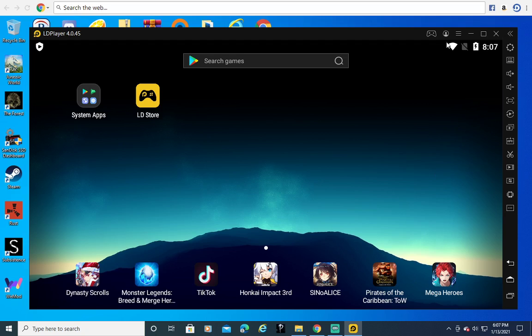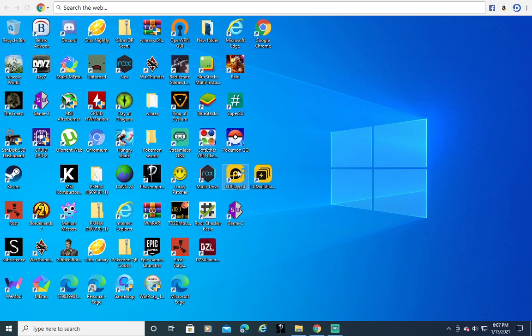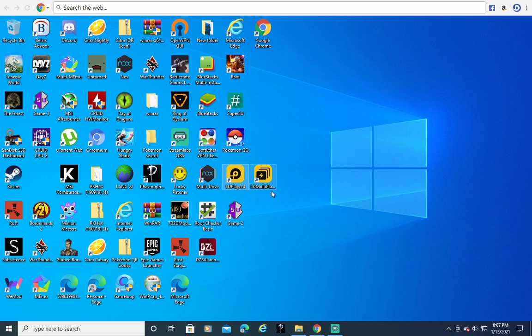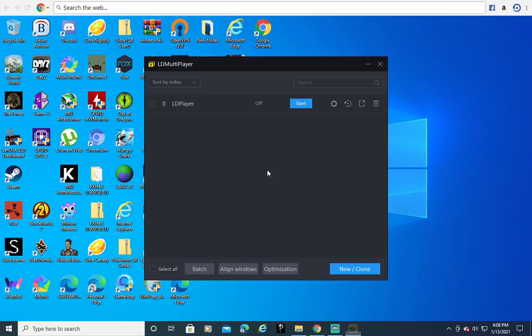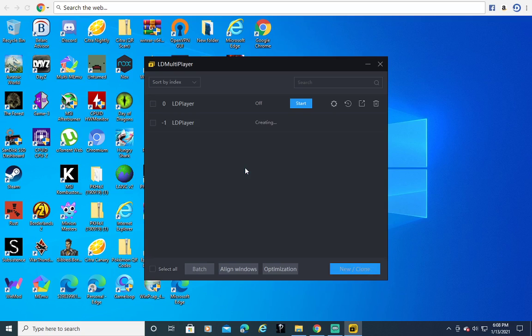Oh yeah, and also one more thing to mention, if it doesn't load right, like if I exit out right here, and I load, and let's say it gets stuck loading anywhere. Like you see how mine's loading, it might get stuck on, let's say, 50, and wouldn't get past 50, and you sat here for an hour, it wouldn't get past 50. The one thing you want to do is exit out, open the other link that you got when you downloaded this, the multiplayer manager, and then this would be yours. You want to hit clone, or just do a new player, because this would clone your data, but we're just making a new player if it wouldn't load. It's going to create it.